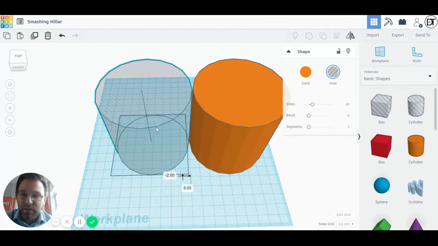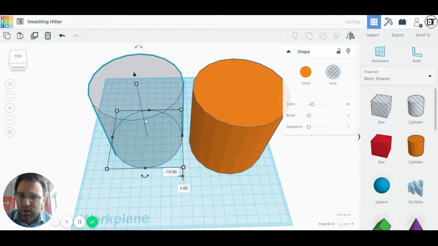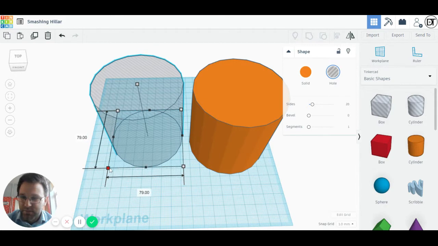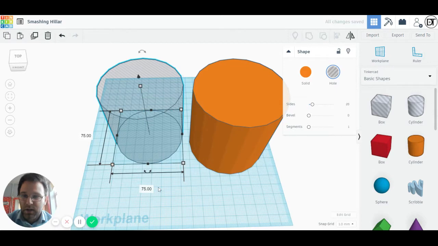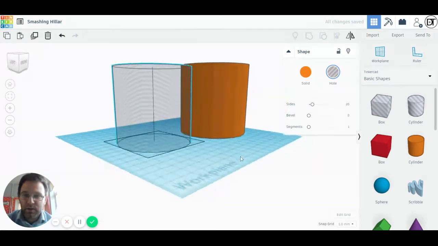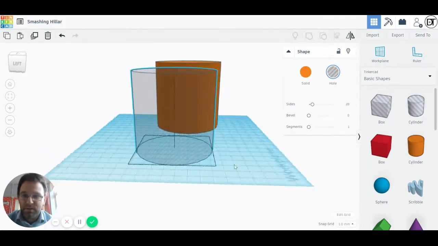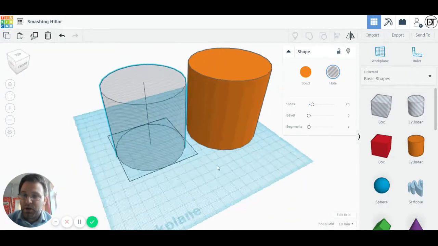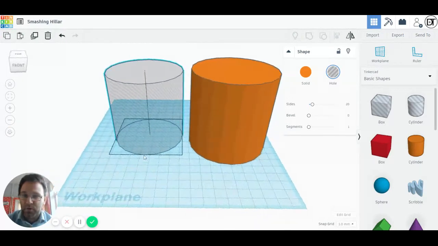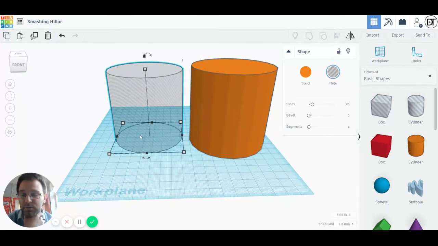To do that, I want to align them up correctly, but that's quite difficult to do by hand. There's a nice trick though. First of all, I'm going to shrink this a little bit. So I'll again select the corner button, hold shift, and we're going to go until it's 75 millimeters in diameter, like that. You can see it shrunk the cylinder by 5 millimeters on all sides. To pan around like I'm doing now, you click and hold the right mouse button, and then you can view your model from most angles.